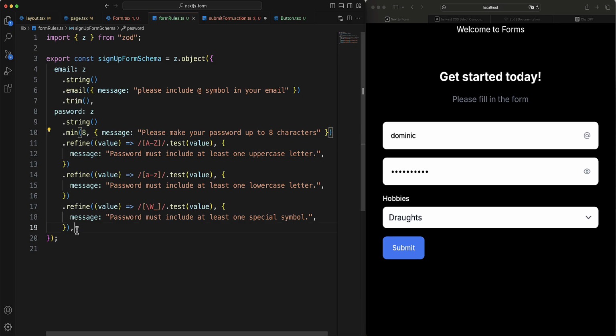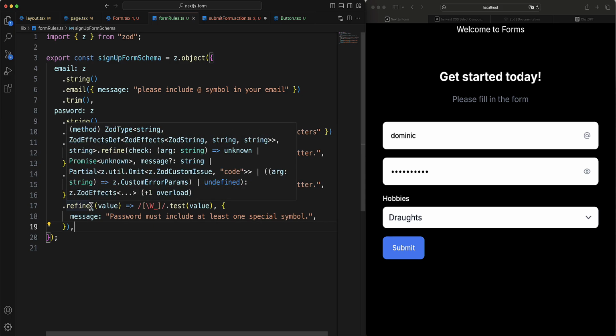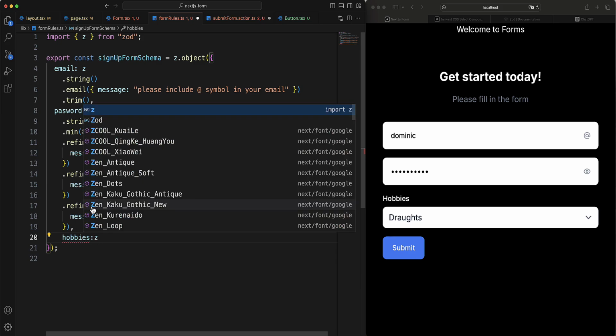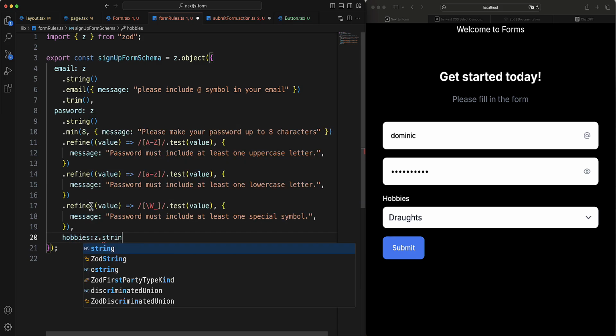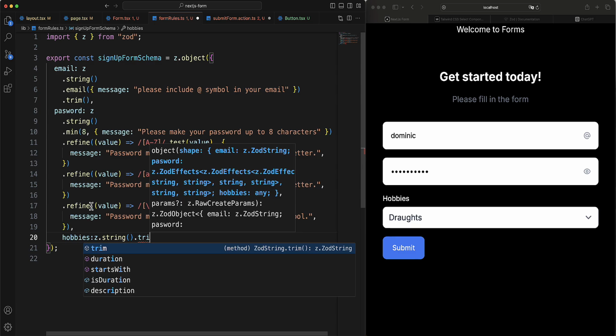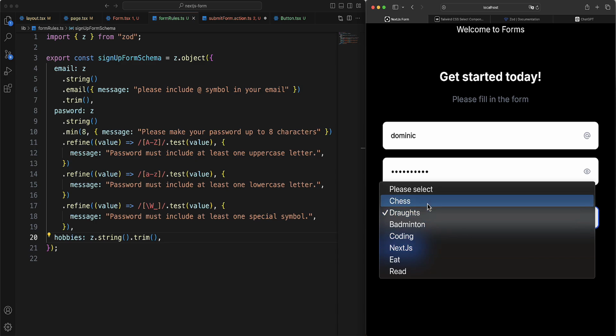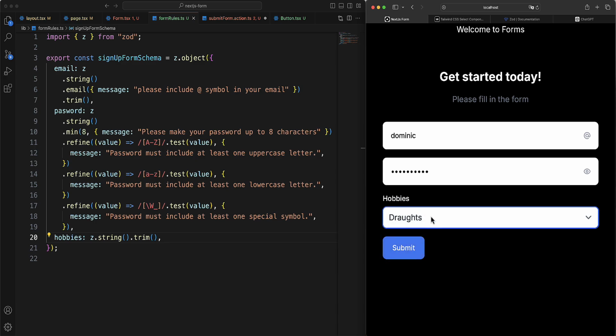Yeah, now I'm just saying that we don't have the hobbies, so we need to implement that. So I'm going to say down here hobbies, and hobbies is going to be z dot string. Of course, it's going to be string dot trim if there is anything to trim for that matter. All right, this is what we're going to have for hobbies, because these hobbies, the user is not actually entering it by himself. We already have a set of hobbies for the user to choose from. Okay, so we can just do it like this. Just make sure it's a string and just trim anything off it.